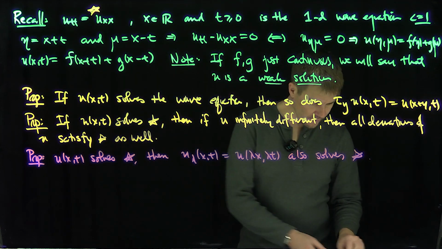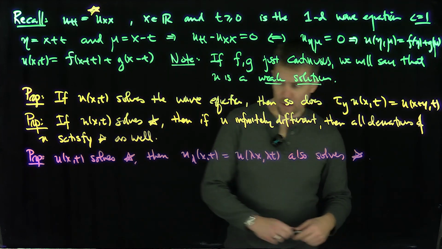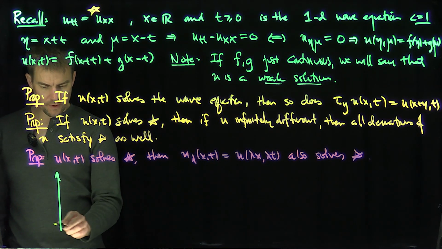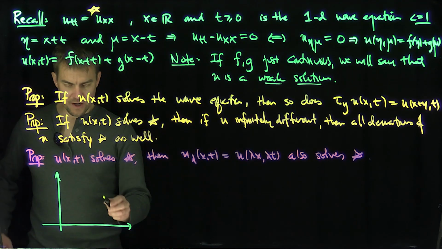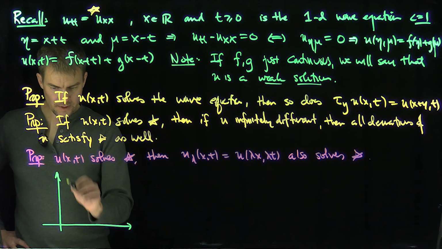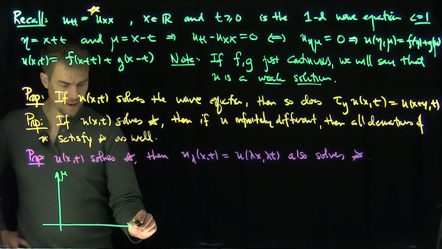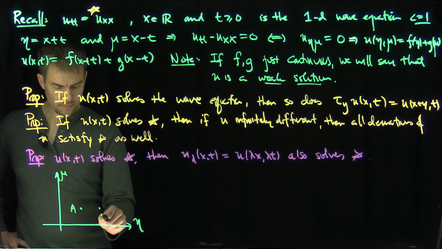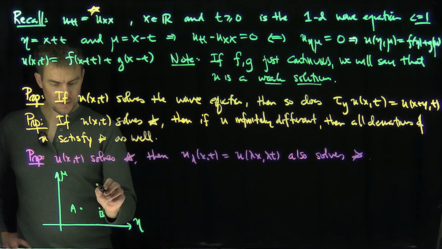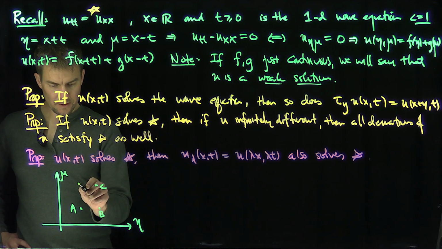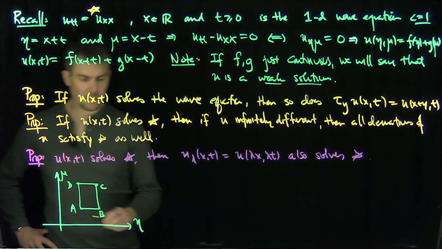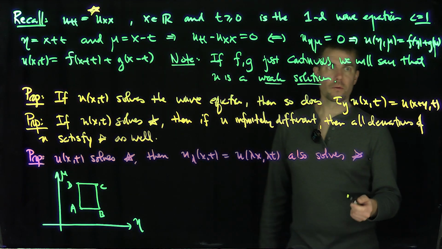Okay, great. And so let's think about this. What I'm going to do now is talk about the parallelogram law. All right. So suppose I have a rectangle over here. I have a point A. This is in the mu, eta space. I have a rectangle A, B, C, D, parallel to the axes, like that. Okay. Now what can we say in this rectangle over here?